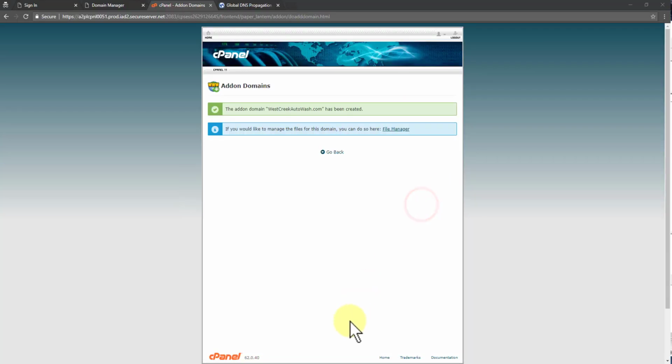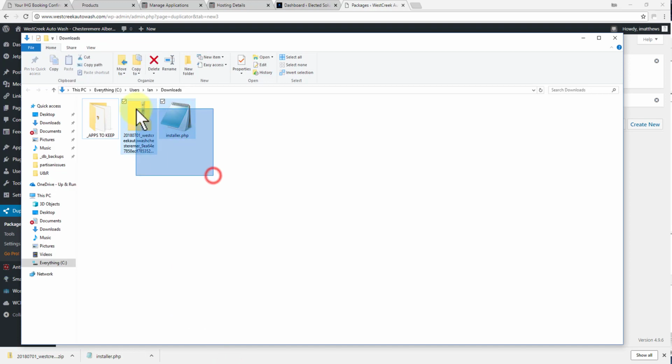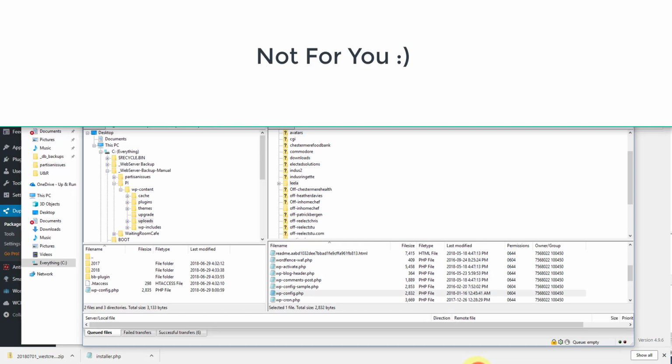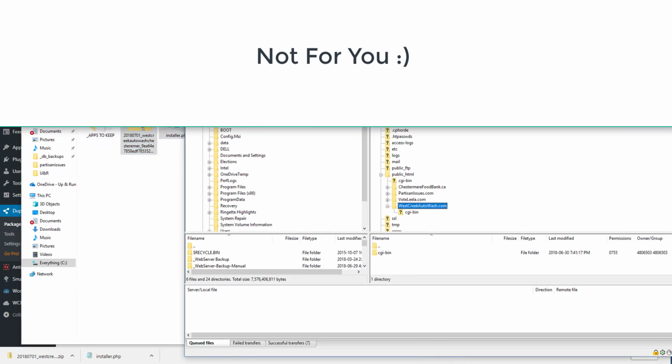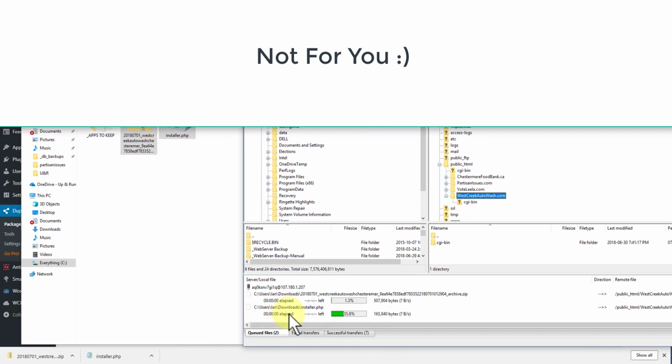Isn't that nice? So you'll remember from the earlier step that we downloaded those files. They're right here. Where did they go? Well, I'm using Chrome, so I'm just going to click on it and say Show in Folder, and that's just going to take me to my Downloads folder. And I created these two files. So now I need to move those into the FTP. It's pretty straightforward, really. There it is. So I'm going to move them into this West Creek Auto Wash folder. So I'm just going to drag them in. There we go. And the two files will take a minute to transfer.